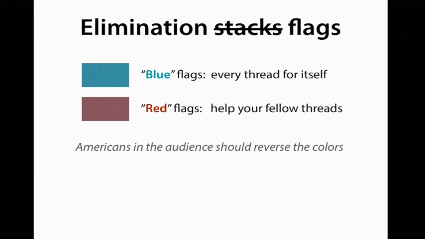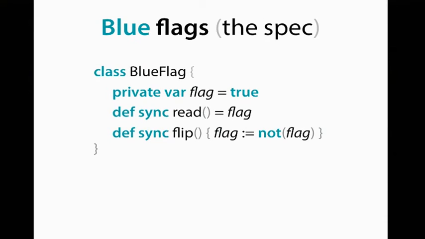Okay. So, to actually walk you through this, I'm going to simplify a bit further. Let's forget stacks and just think about an even simpler case of flags. Because if you negate a flag twice, it's the same as doing nothing. So two nots can discover each other and cancel themselves out. So the specification is very simple. We have a Boolean value. We have two operations. You can read the current value, and you can negate it. Fair enough? All of these happen atomically. So that's what we're trying to implement.